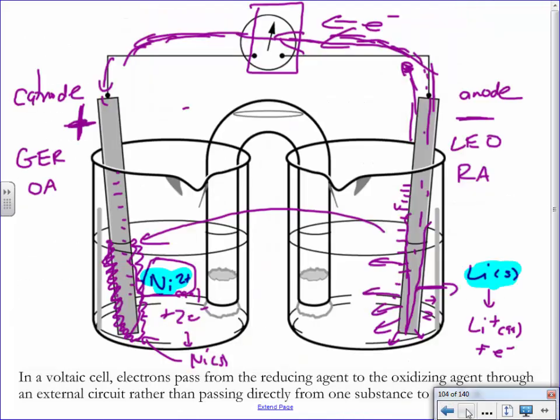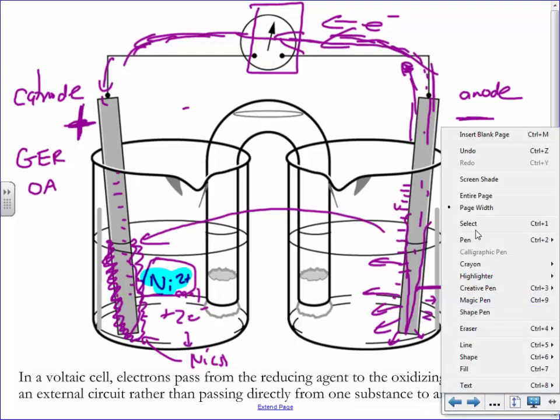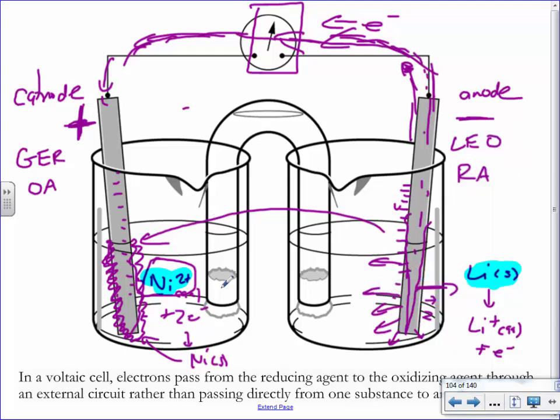Let me go back to my picture here. There's a few more things I need to label though. This U-shaped tube here. People often wonder, what's the point of this tube here? Because aren't the electrons going all the way through the circuit? So why does there have to be this connection right here? And it has to do with the concept called polarization.